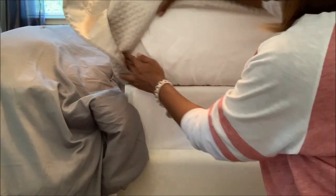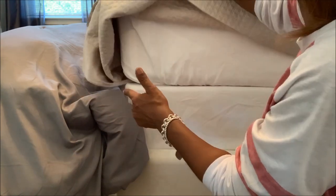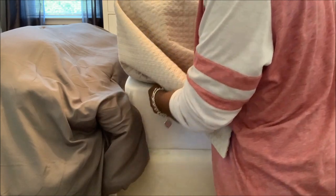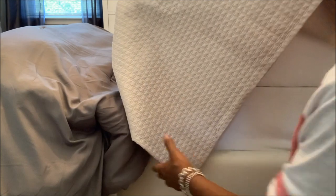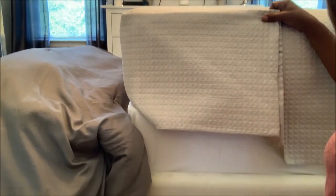Now, this is what I did right here. I tried to do the hospital corners right there, and I'm going to do the same thing for this blanket right here. So what I do is I tuck it right here, tuck it under, then it hangs like that, and then I'm going to take it like this, grab it, and bring it up like this, and as you can see, I have a straight line right here.